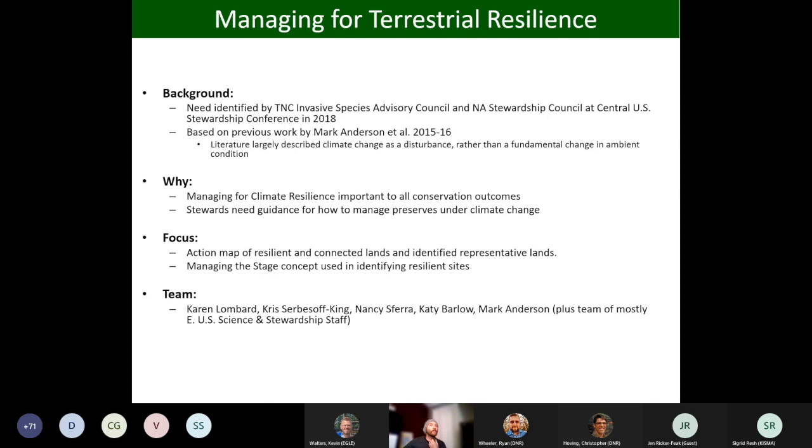The team was really led by Karen Lombard, so I take very little credit for any of the material here. I did help review a bit, so I know just enough to be dangerous, but I'm really acting as a liaison between the work and conservation partners in the state and in the region. So feel free to get in contact with me about this, but know that I may redirect you as appropriate to people who know more than I.